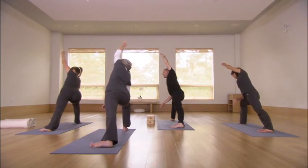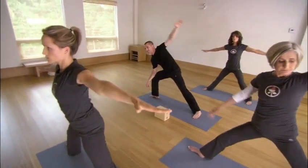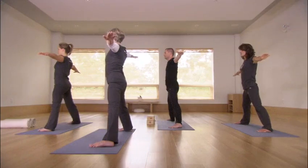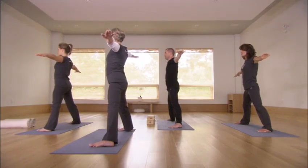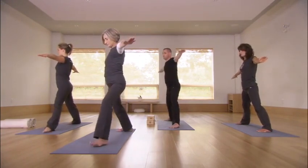To come up, push both feet strongly into the floor and reach the left arm toward the ceiling to return to standing. We will repeat on the other side. Turn the right foot in slightly and the left foot to 90 degrees.